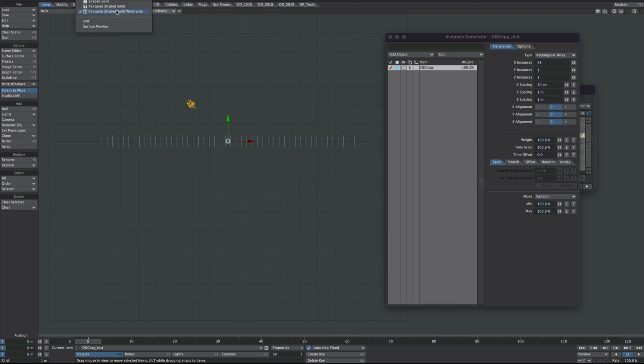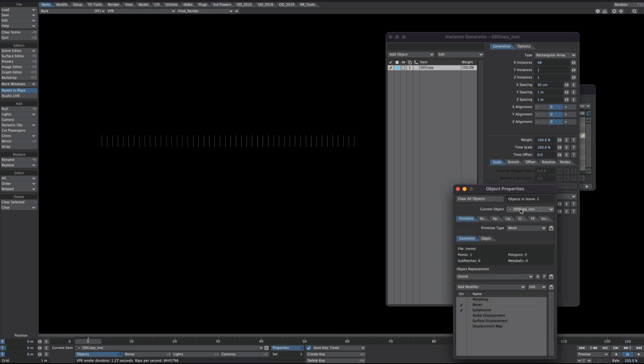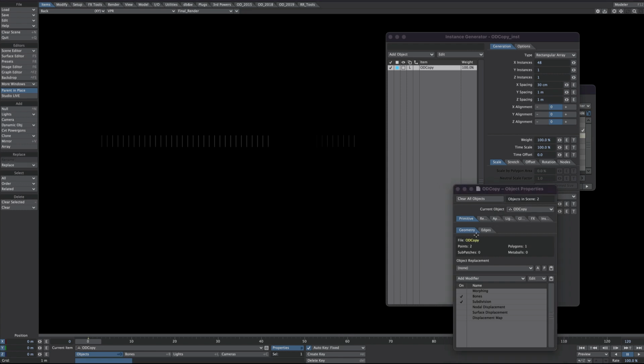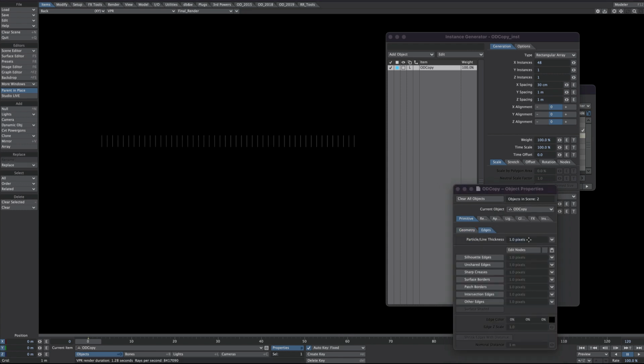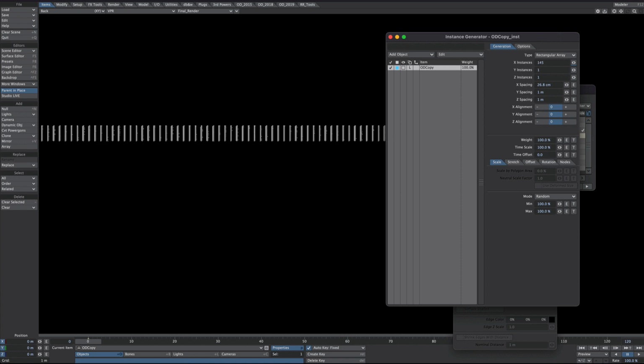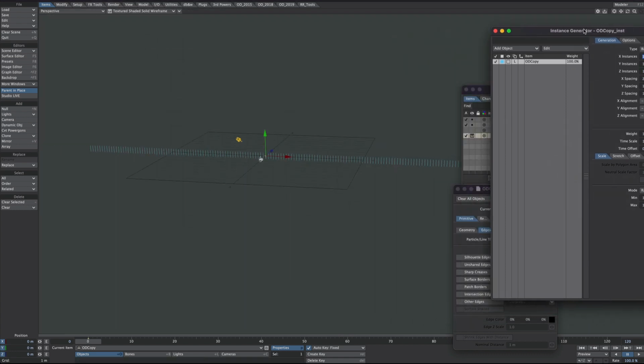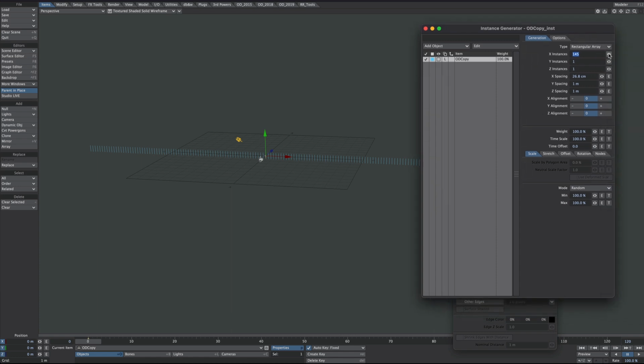And just for scale, let's turn on VPR. Press P to bring up the properties, and on the original, we're going to go over to the Edges tab and we're going to give it a minus number to give it some volume. There we go. So we could probably bring these in closer. Or perhaps increase the instances. That's a lot. Let's take it down a little bit.